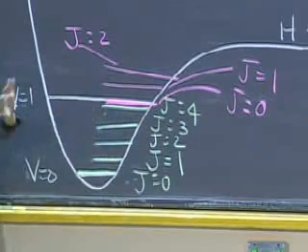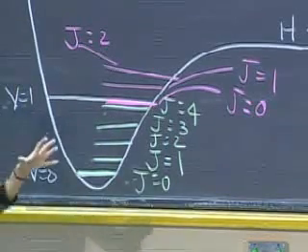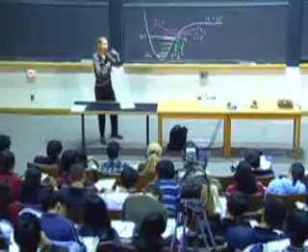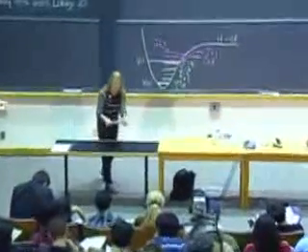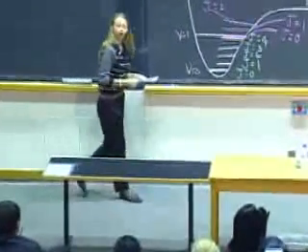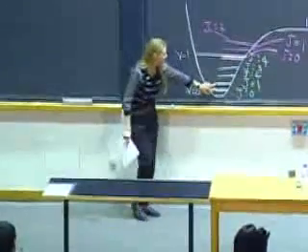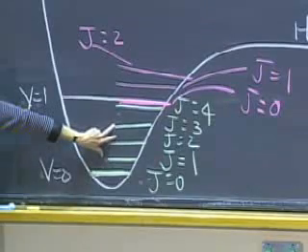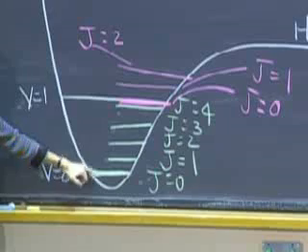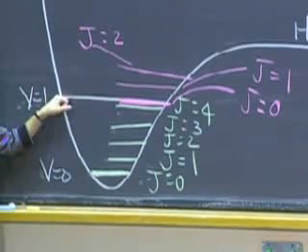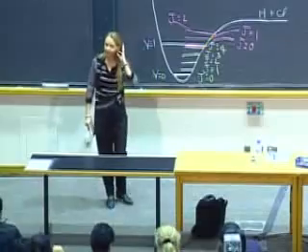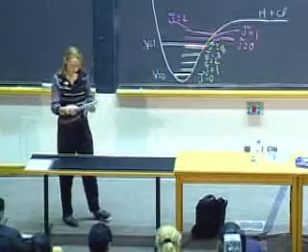Okay, the rotations and vibrations for our purpose here are not coupled. You can have so much in vibration, so much in rotation. I want you to also notice that the difference in energies between rotational states is much smaller than the difference in energies between vibrational states. That is a general statement that is correct.